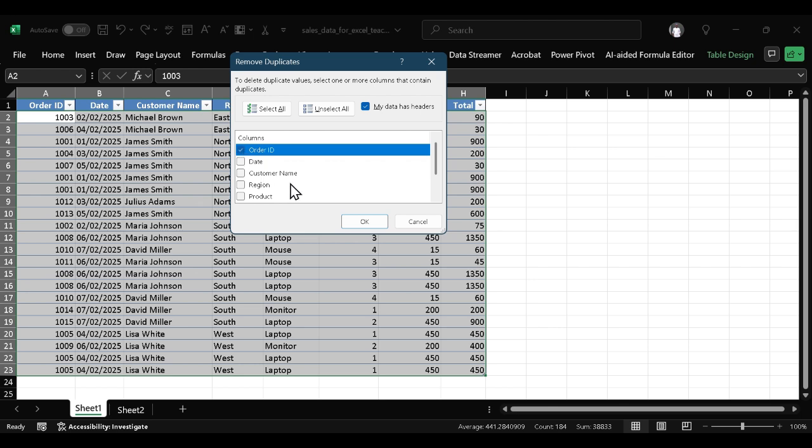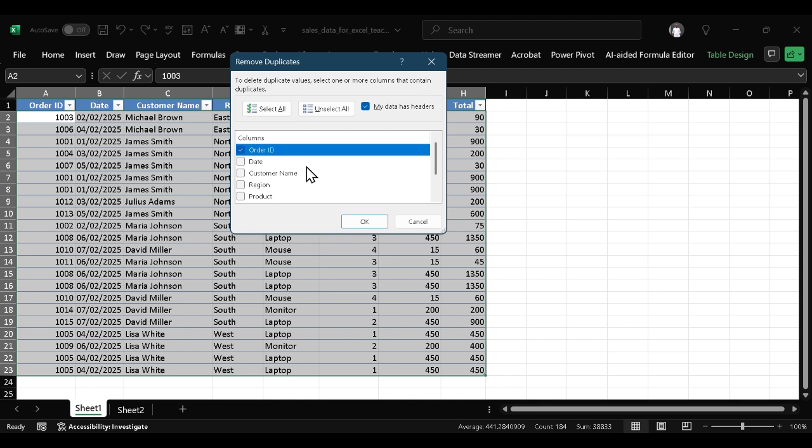Rather than using customer name, which can be tricky, where a customer might repeat twice or three times, and region also can be tricky, including the product. Even dates can also be tricky. You can come to buy things that same day, which our column will not see, and it will just remove it as a duplicate. So the only thing I can suggest is to use the order ID.